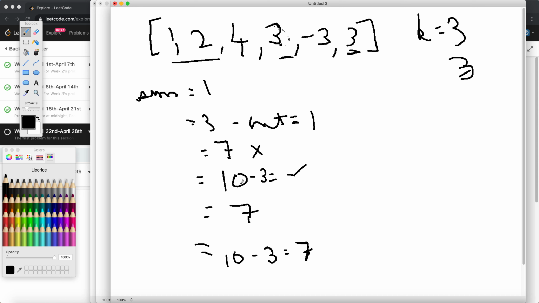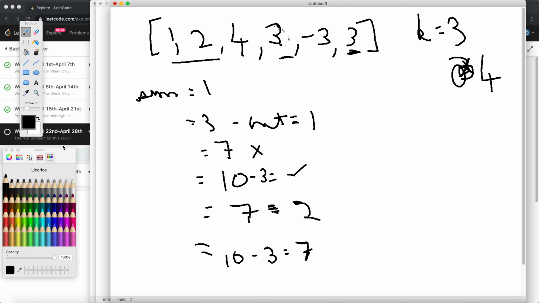Correct. So in this case, 7 has occurred twice. 4, 3, 7. Correct. The output should be 4.